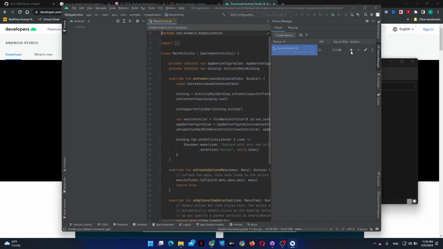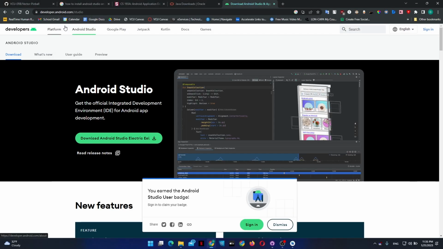Then you have device created here. For the first time, anytime you start up a project, you'll see a Gradle build, which basically builds up your Android project to make it runnable on an emulator or an Android device.